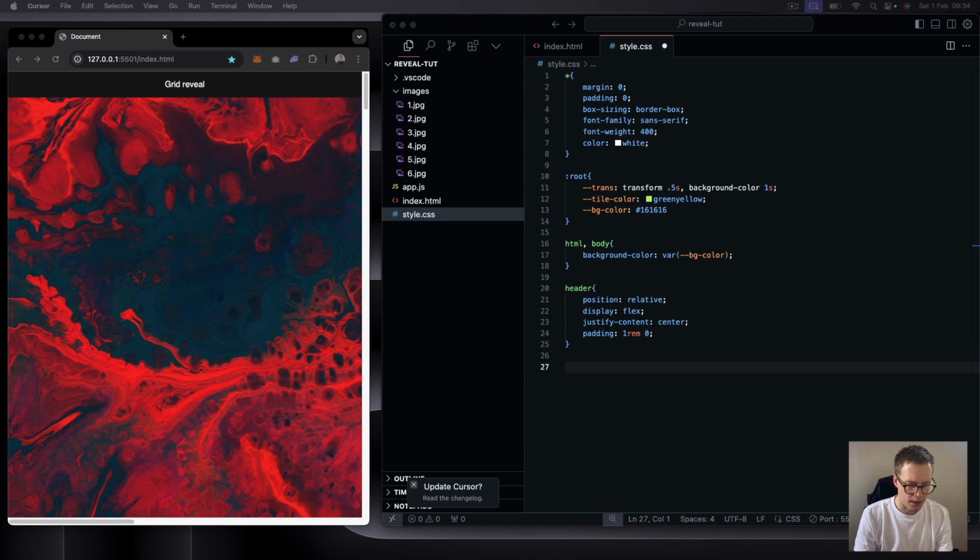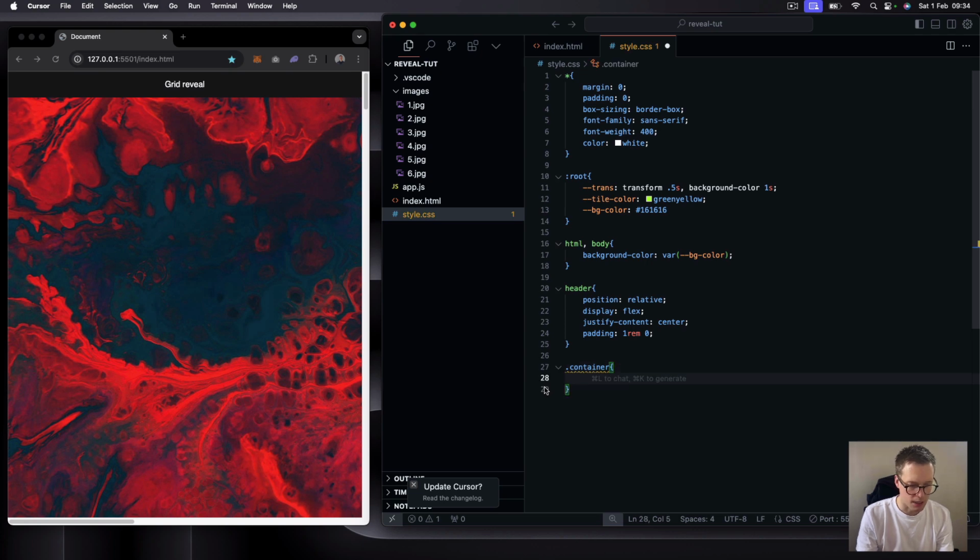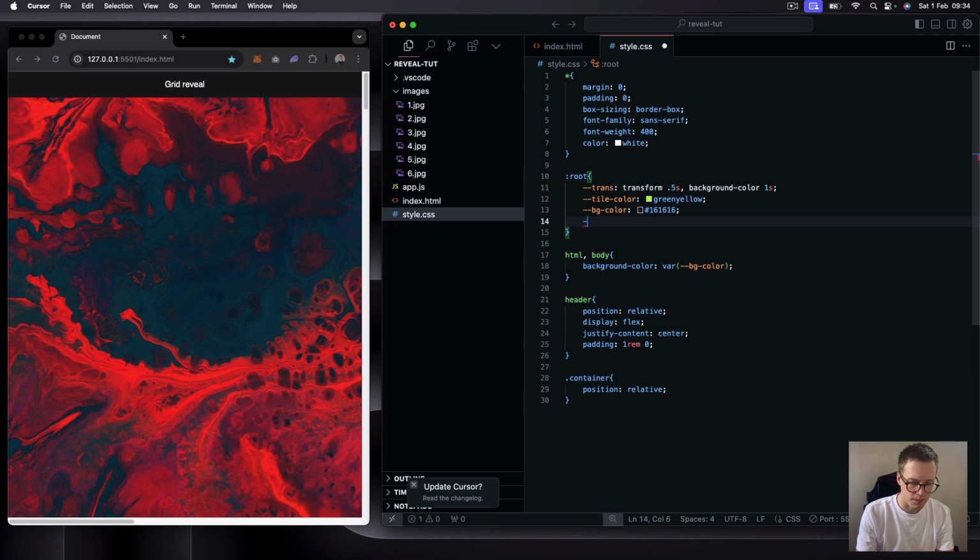Okay, so now the next thing I want to do is, let's just target the container actually. Yeah, so let's just go dot container, and in this container I'm just going to say we want position relative, and what I'm also going to do up here is I'm going to specify another variable called grid cols, and it's just going to be repeat. We use the repeat function, and we'll just say 12 1 fraction unit. Okay, and you'll see what we do with this in a minute.